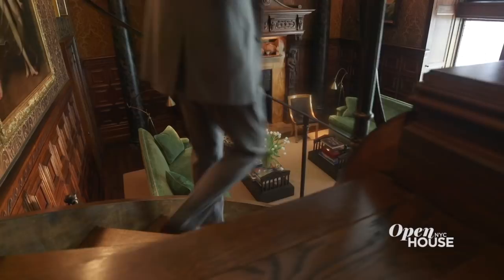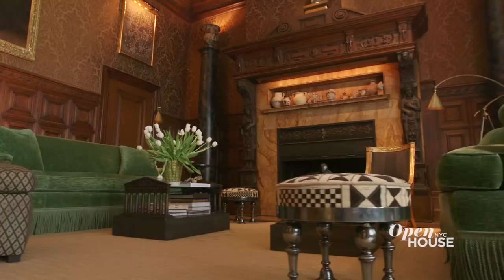You know, when a designer designs his own home, there's this sort of pressure to make a statement to the outside world about your ultimate contribution to the world of design or your personal taste. But for me, it really comes down to what I like and what I love. I hope you enjoyed the tour today. It was a real pleasure to have you here. Thank you for coming.